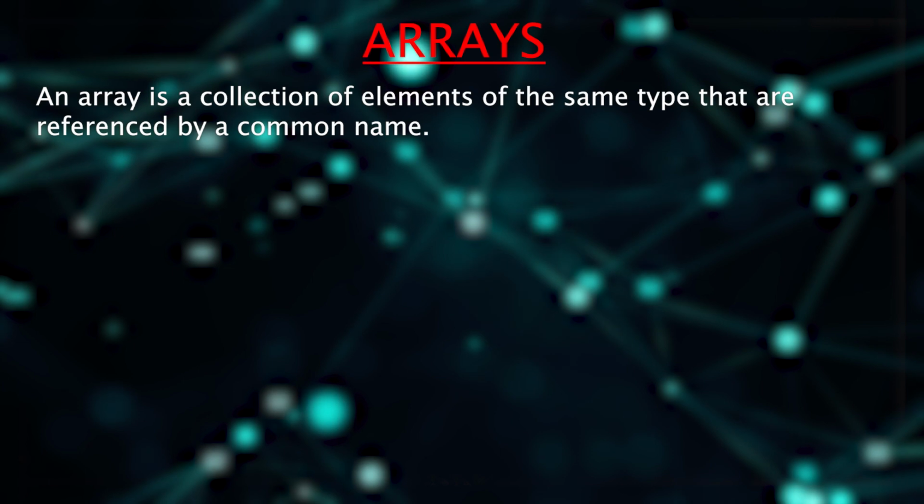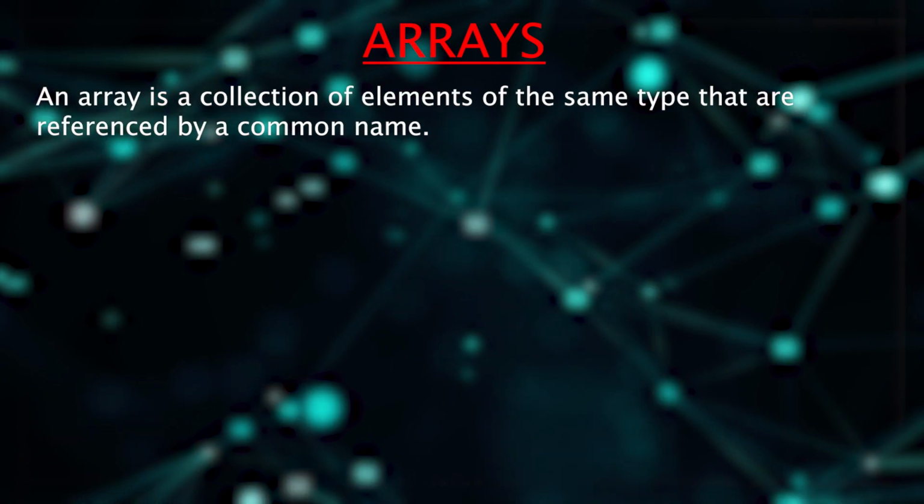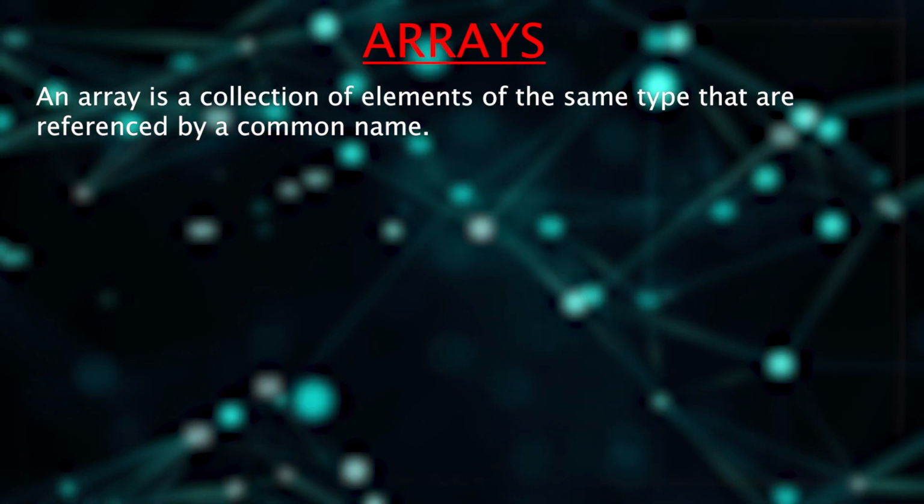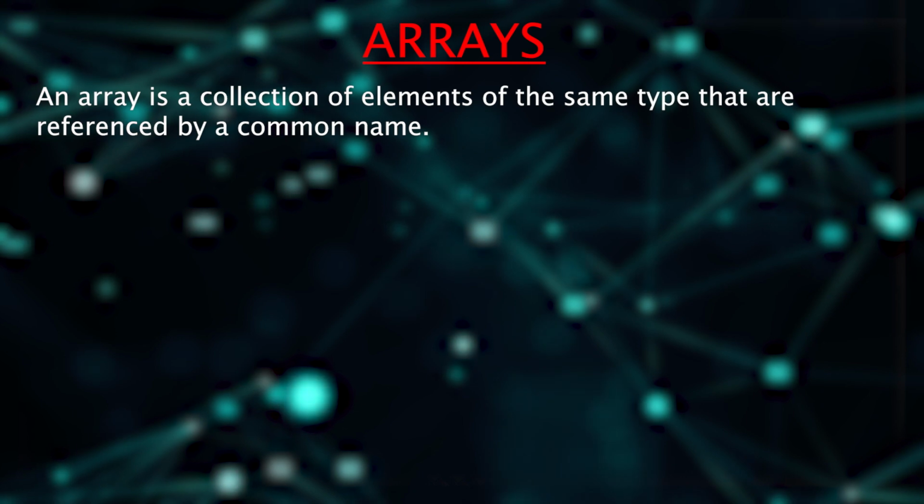Arrays have several unique characteristics that make them a better and powerful data structure in programming. The first point we will discuss is contiguous memory. Arrays store elements in contiguous memory locations, which means the elements are stored one after another in memory. This property allows for efficient access to individual elements using their indices, since the memory address of the first element can be used to calculate the addresses of the subsequent elements.